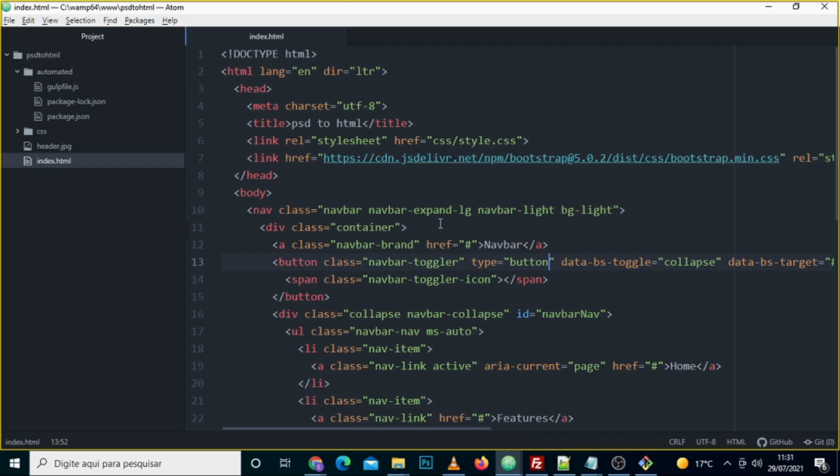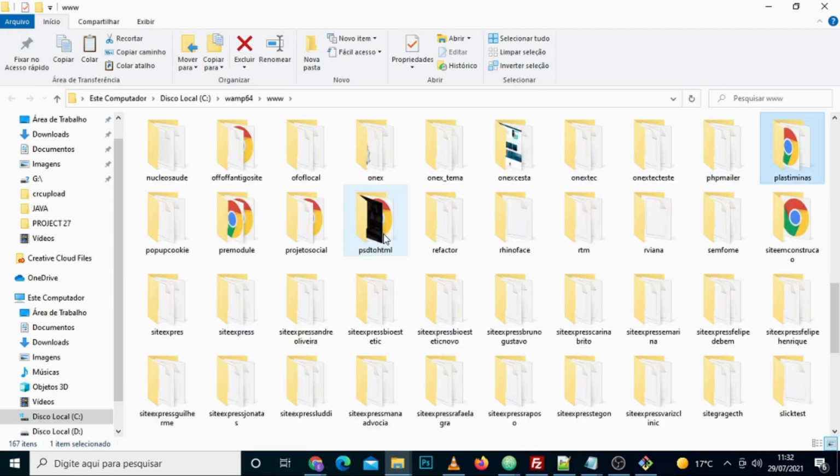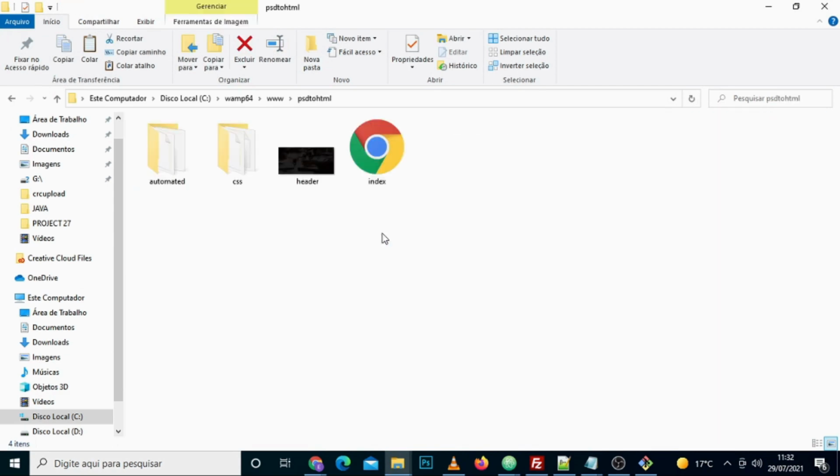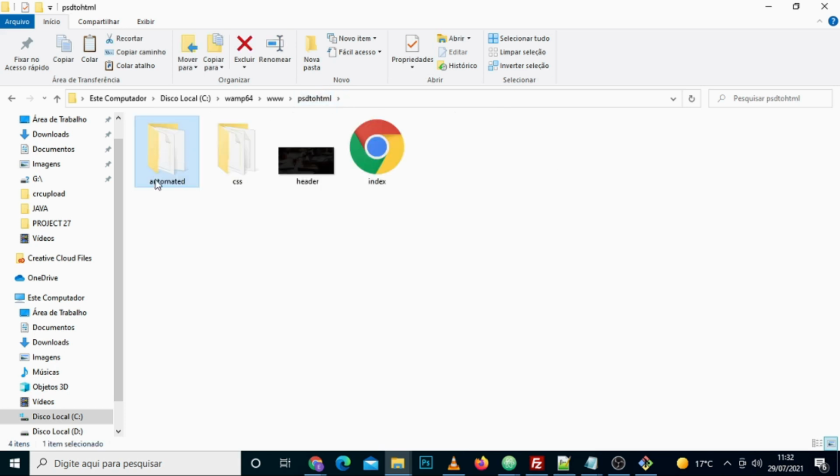Okay, that's it. Now inside our local server, this is the icon of our local server, and we're going to search for our project folder, PSD to HTML, inside the folder automated. What you will do first is create this folder automated.